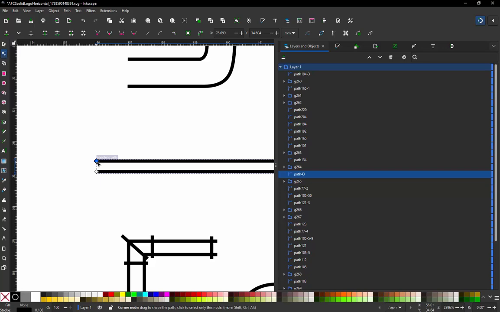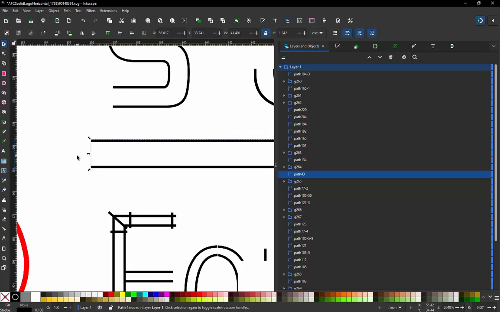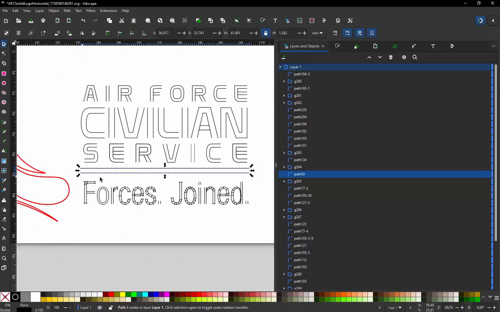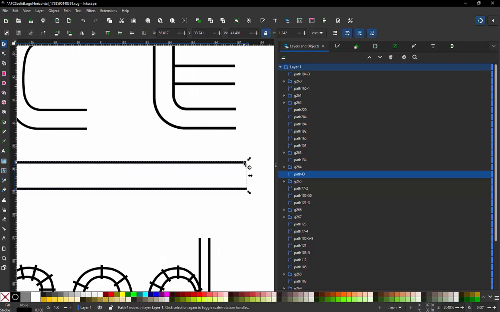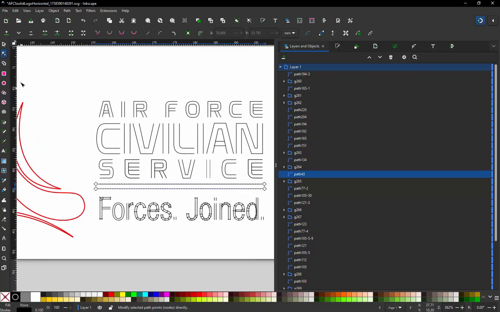Zoom in a little bit here, and we are going to move them up. So now that is a height of 1.2 millimeters. Now, we may not want it quite that thick, but really it's probably okay. That is probably going to stitch out a lot better anyhow.